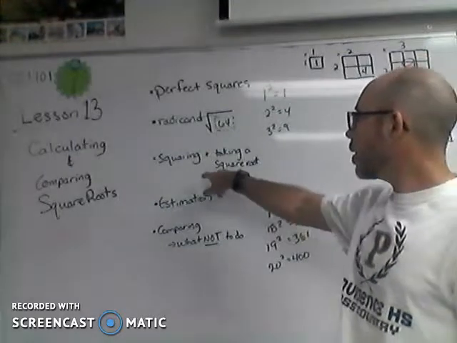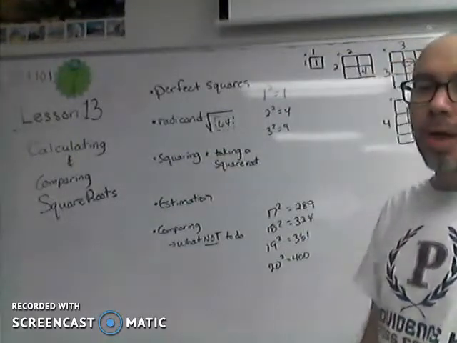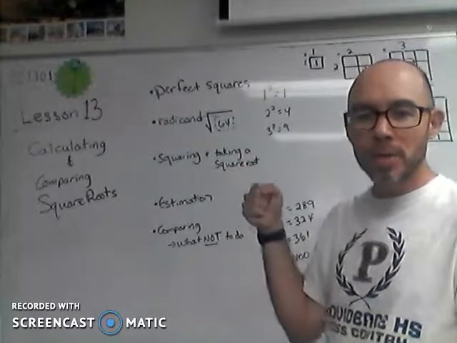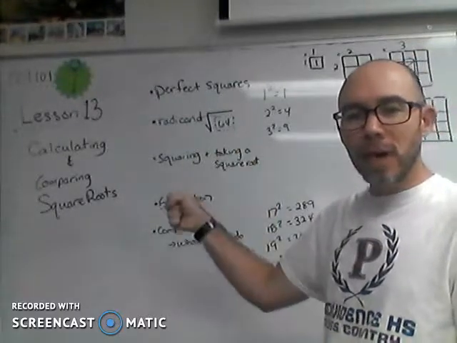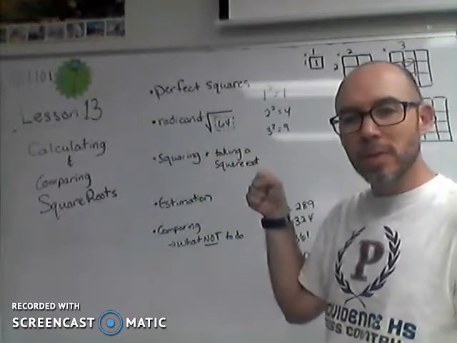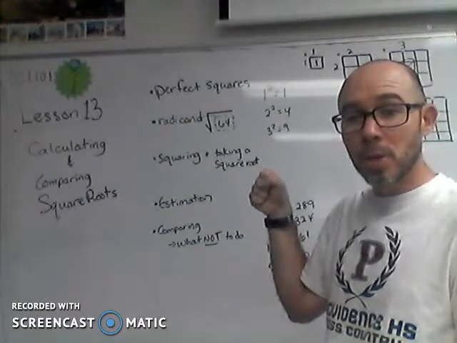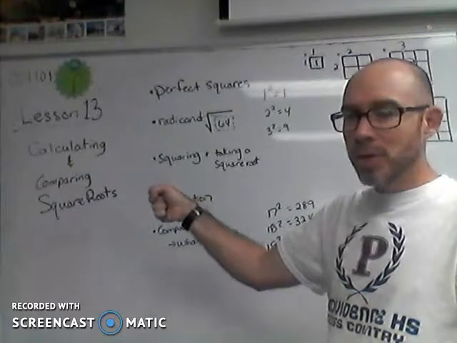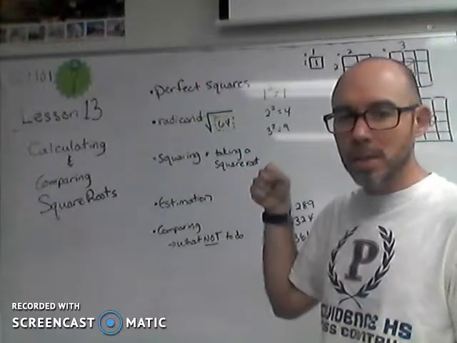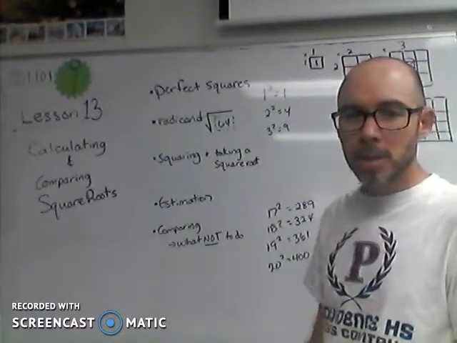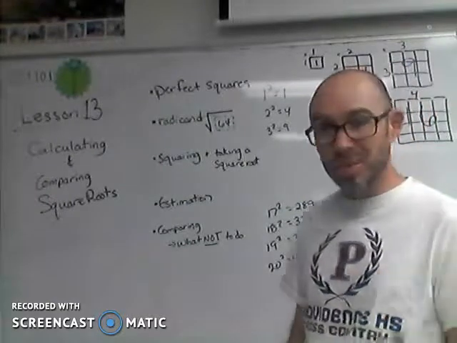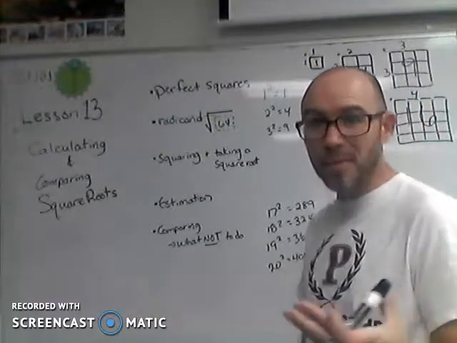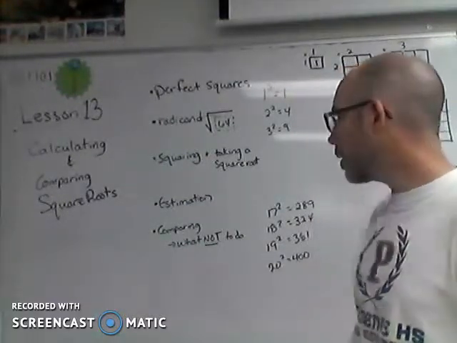Squaring and taking a square root are inverse operations, the same way that if you start with something, add 5 and then subtract 5, you get back where you started. If we take the number 3 and square it, we get 9. If we take the square root of that, we're back to 3. Get how that works? Some people just really can't grab that for a while, but there we go.